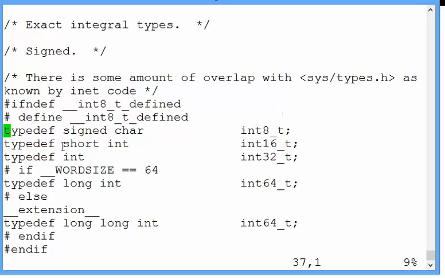And here short int as 16-bit, and they defined it as int16_t. So just to let people know that it's 16-bit, and here int is 32-bit. So when you develop products, you usually use these definitions.